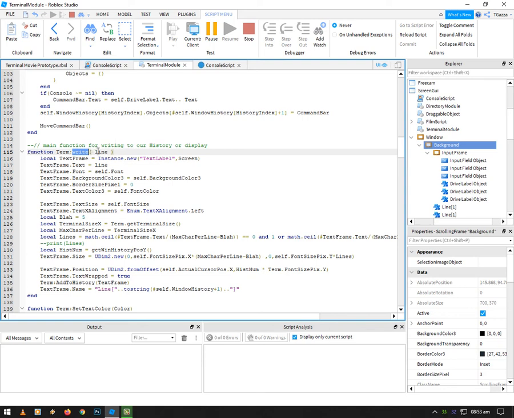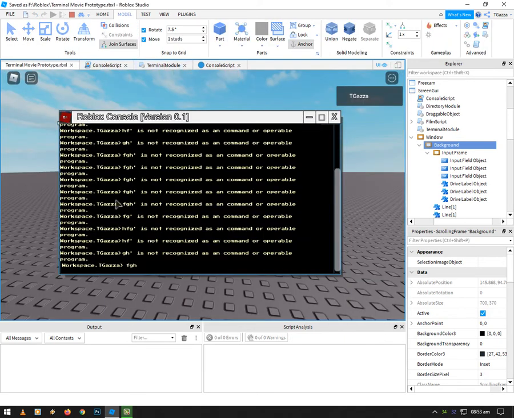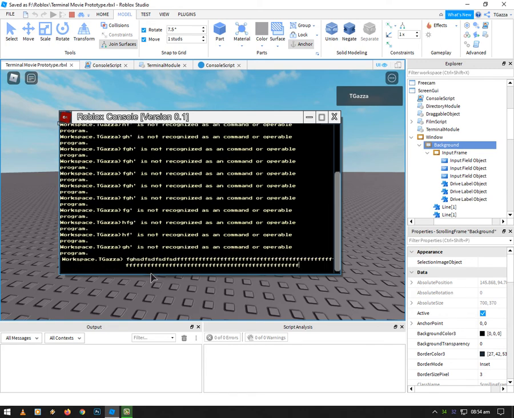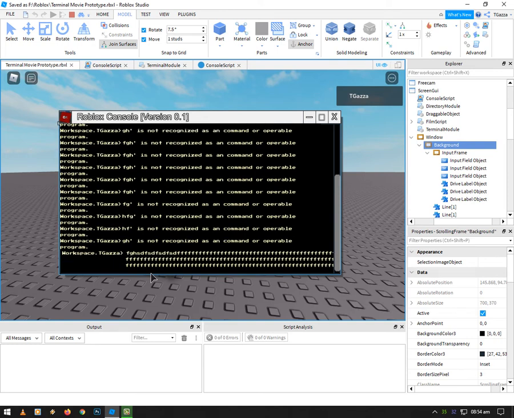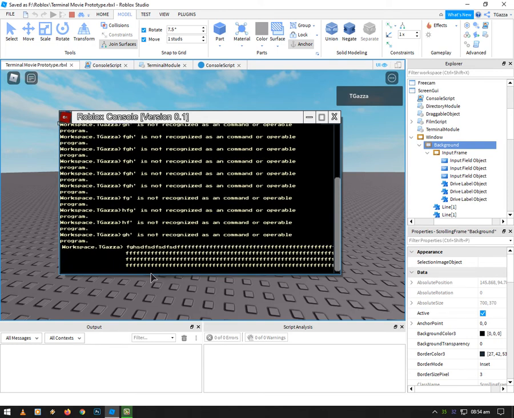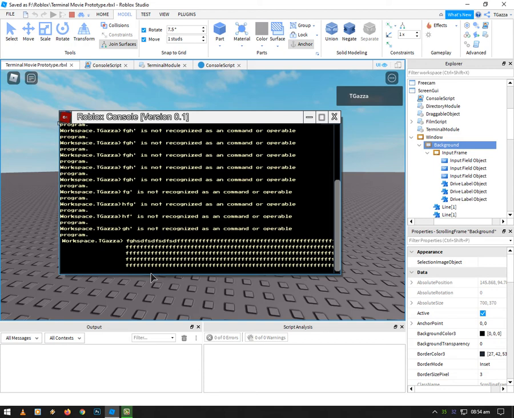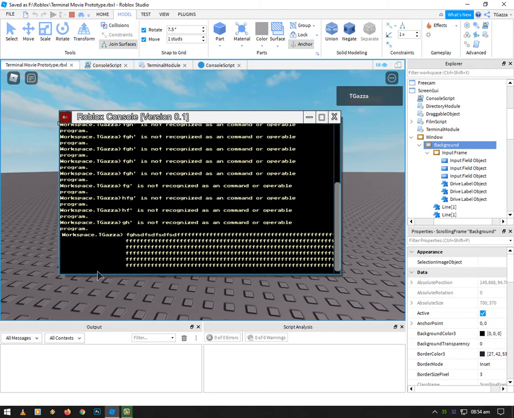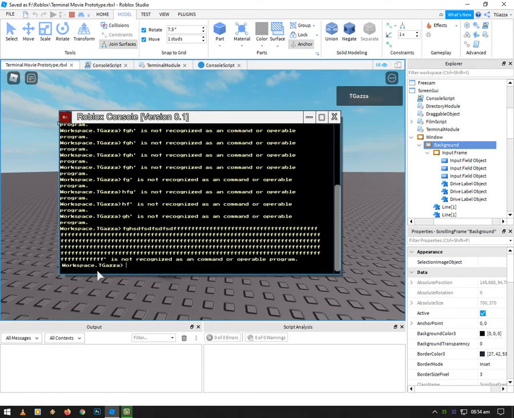All it does is take a line of text and make a frame, like a text label, and I don't actually show that text label because I'm using it as a reference, so I'll know how long it is. Let's have a look if I've got it right. So if I do that, there's a bug there. I've got to sort that out. It's meant to drop down as you go to the edge of the page. That's because I've been updating my directory. Right, there we go. This all sorts itself out.